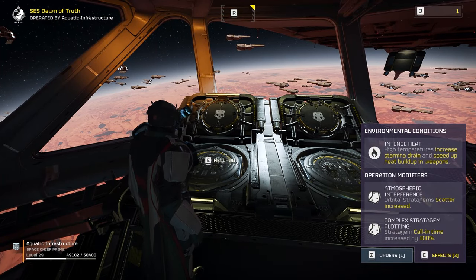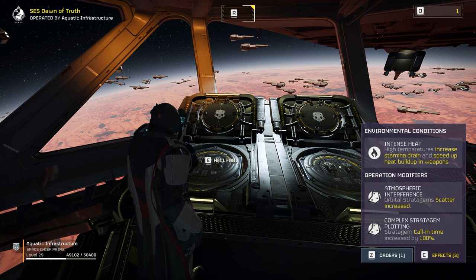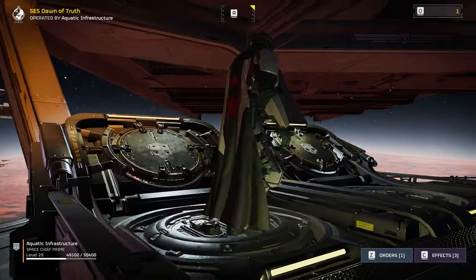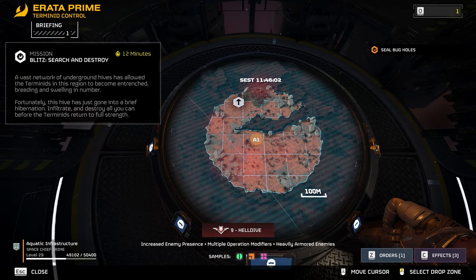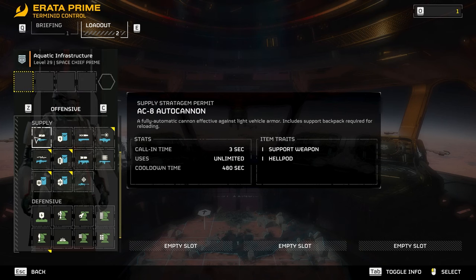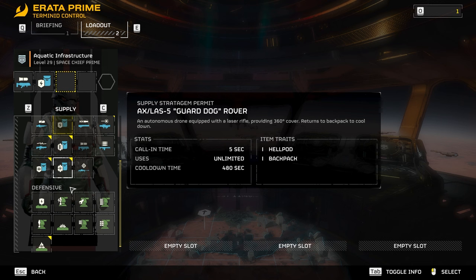Anyways, effects we have on this one are increased scatter, Jesus Christ, orbital stratagems scatter increased, which is not a problem for us, and call-in time increased by 100%, which is also not really a problem for us. Because the stratagems I'm going to use are, well, for this, it's actually different. We're not going to use the railgun. I'm going to land right here in the middle. We're actually going to be using the grenade launcher, shield backpack. Not the autocannon, because the shield backpack would be useless.